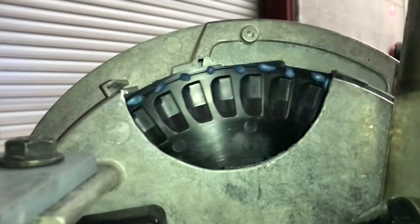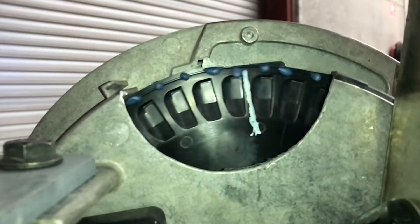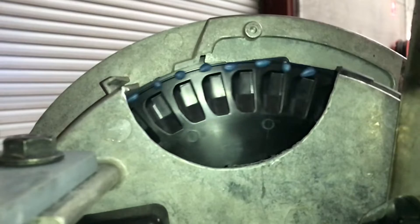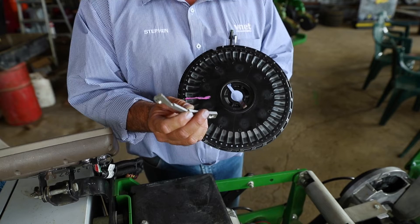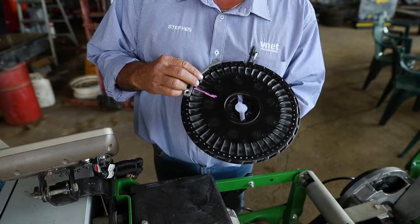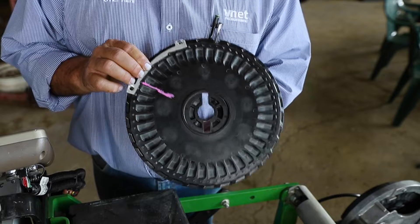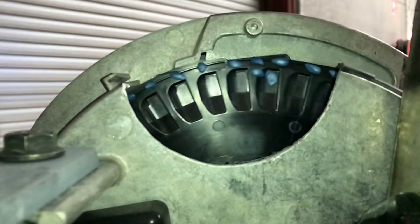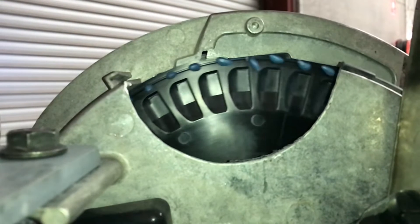What we're doing is using a large amount of vacuum — approximately 20 to 22 inches of vacuum — to suck more than one seed to each hole. And as that seed plate turns around, we're using this thing called a doubles eliminator. The doubles eliminator can either be retrofitted into an older model planter or will come standard with the newer model planters. When it's correctly adjusted, it will cover approximately half the hole, and as the seed goes around, all the seeds bar one will be knocked off. We will continue with a single seed per hole straight down our seed tube.